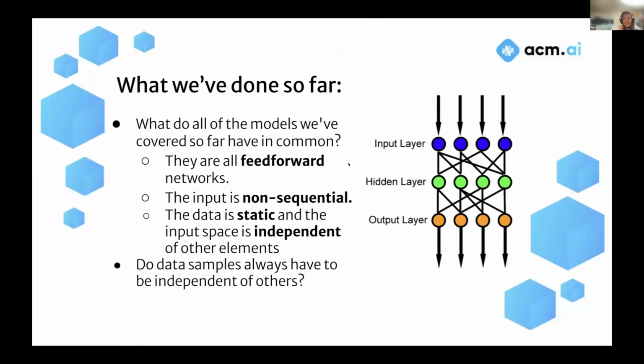So what have we done so far? So far, we've had models that work in a feed-forward manner. We give them an input, and they give you an output. That data is non-sequential and static, and the inputs are not dependent on other elements. For an image, it's as simple as you give it an image, it outputs something. There is no level of complexity to it. It's not dependent on any other input. Let's say you have images of a bunch of dogs and cats. One image is not dependent on the other image. You just give it an image, output something, you train it, that's it.